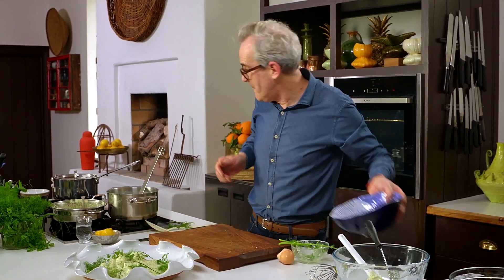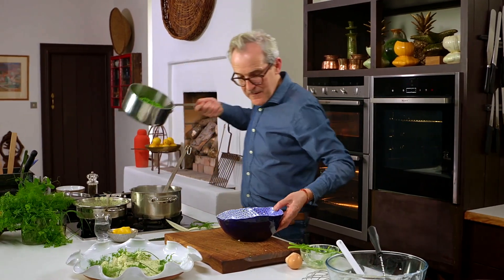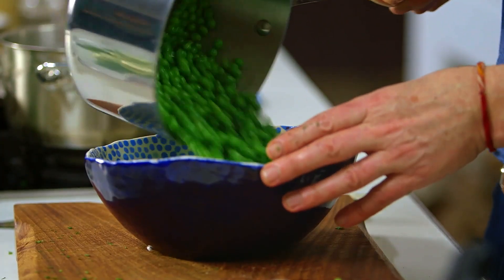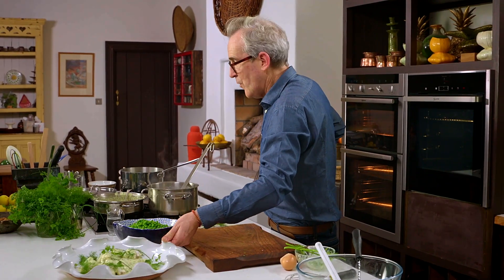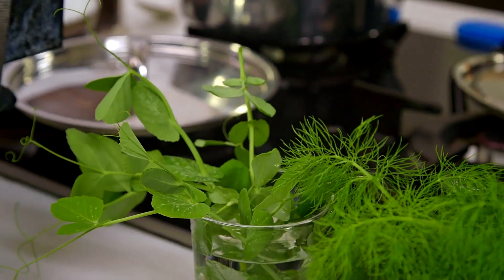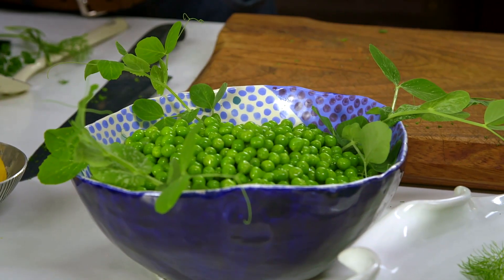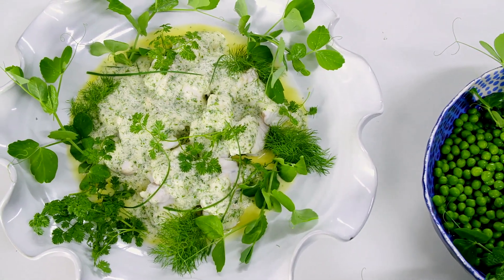Add some of the lovely light chervil, some of the fennel, and a few little chives. To serve alongside, some lovely peas — you could have added a little bit of mint, but just lovely garden peas — and a few little pea tendrils for a gorgeous all-round greenness. Which makes a perfect, light, delicious treat — and monkfish is a treat. A few little boiled new potatoes to go with that: heaven.